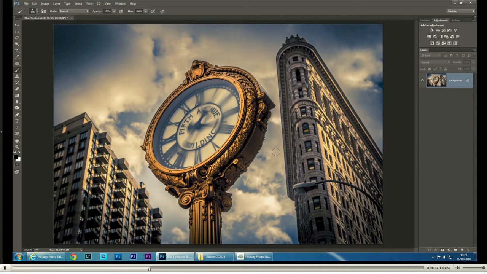Now, if I was just to make a copy of this and blur the background and cut things out, I'd blur the clouds, but I'd also blur the buildings, and it would look wrong. So I need to remove the buildings from the scene. Now, that means making a selection.